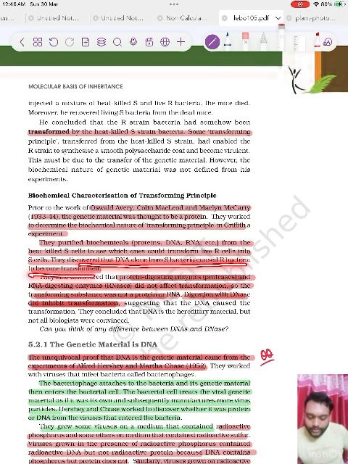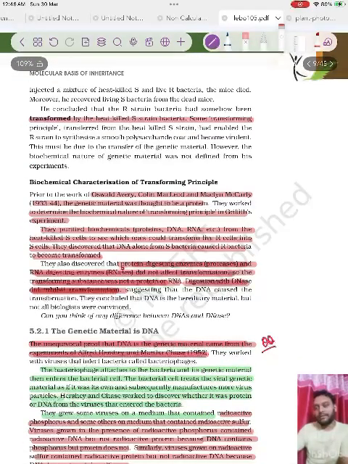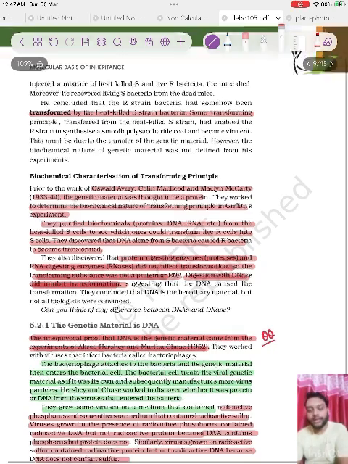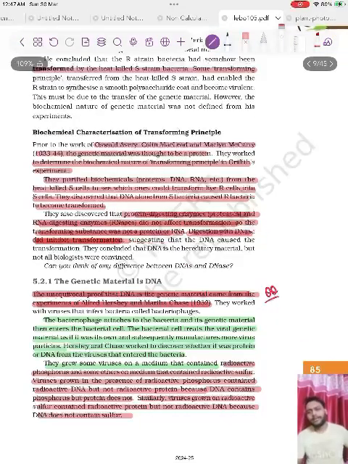Okay, they discovered that the DNA alone from the S bacteria caused R bacteria to become transformed. मतलब तुमने प्रोटीन दिया वो नहीं हुआ, तुमने बाकी RNA दिया नहीं हुआ, जब तुमने DNA दिया तब वो S strain virulent हो गया. Okay. They also discovered that the protein digesting enzymes, that is proteases, and RNA digesting enzymes, that are RNases, did not affect the transformation. So the transforming substance was not protein or RNA. Okay. So this confirmed that the genetic material was DNA.